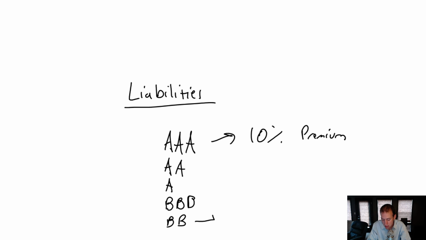If a double B bond issued at 0.5%, well, I can tell you, if you were to invest in a double B bond, you would want a much higher return than that, and the market rate would be much higher. So this issue price is much lower than what the market rate would be, and the bond could not charge a premium. It would get issued at a discount. So much of our time, when we examine these bonds, will be spent on dealing with how we compute the price of the premium or the price of the discount.